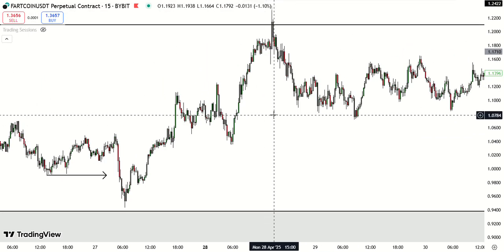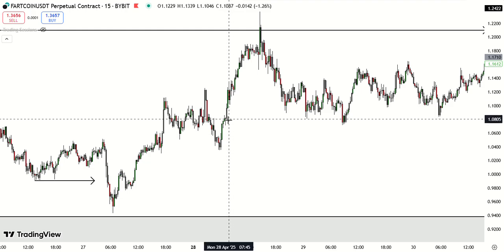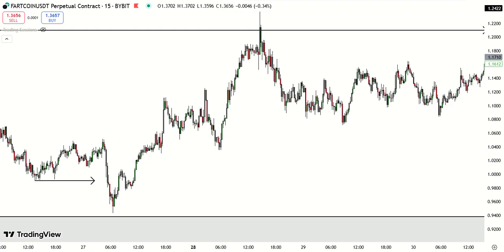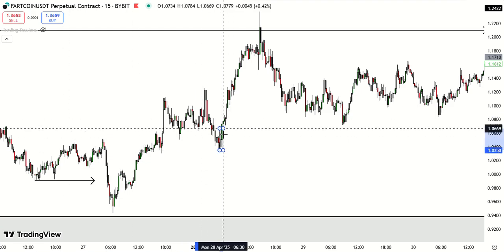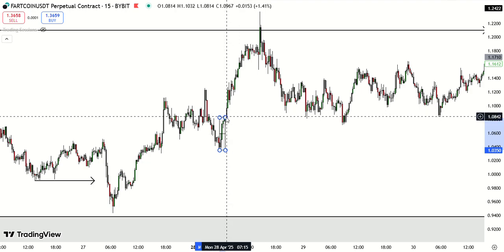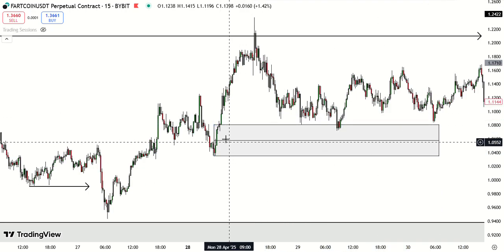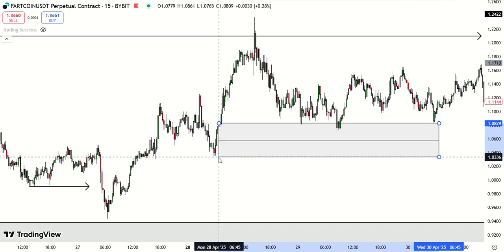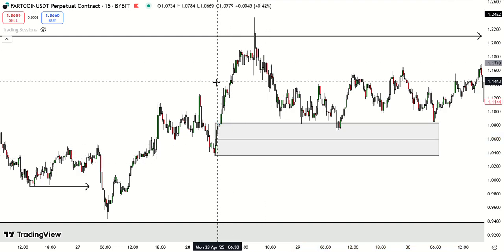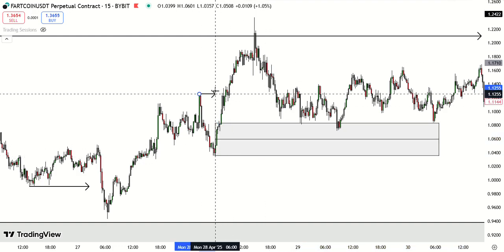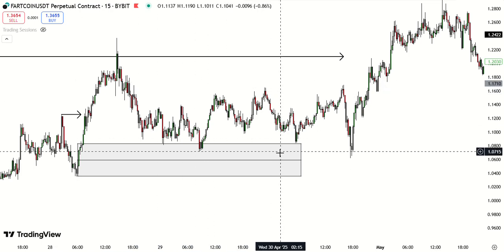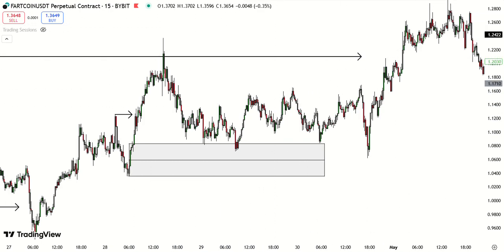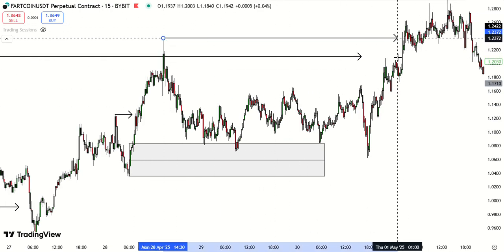Again, yep, this would be a good example. Recent low right here to this zone which started this impulsive move up, and it has a fair value gap, right? Which also breaks the structure to the left, and as you can see, this played out. It hit the TP right here.